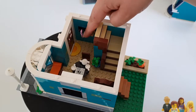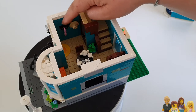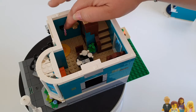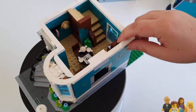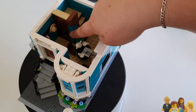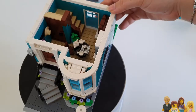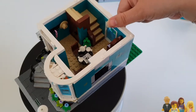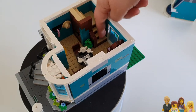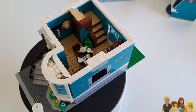I really do like the yellow welcome mat, and this little hat stand and place for the umbrella. It's a nice technique, but that umbrella keeps falling out as you waggle it. It just disappears. So there's the door to the downstairs level that's impossible to get through. You've got the front door, and then you've also got a back door, so it's very door heavy this floor. And then these very shiny stairs, not going to be easy to put someone on there.